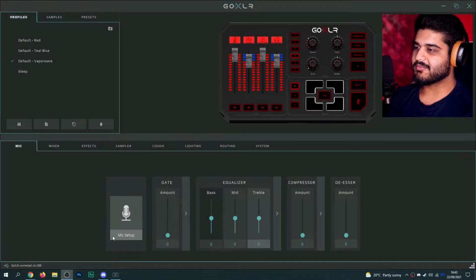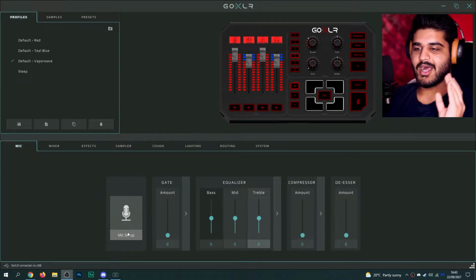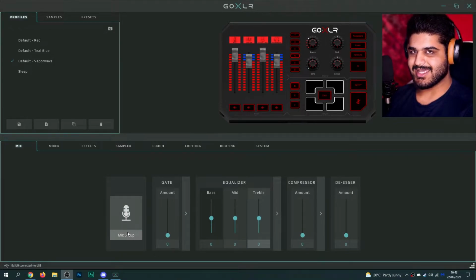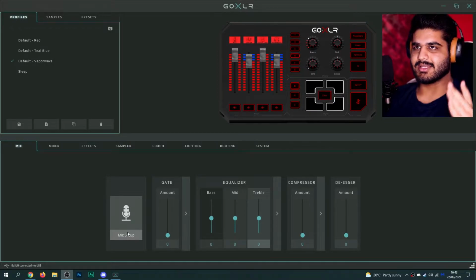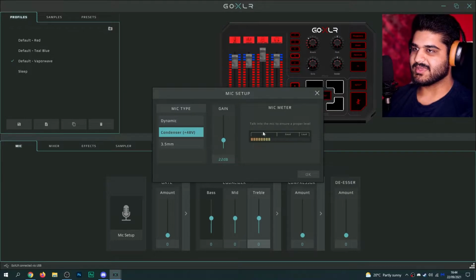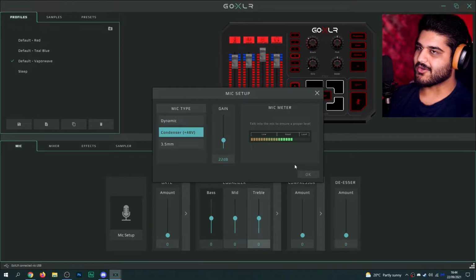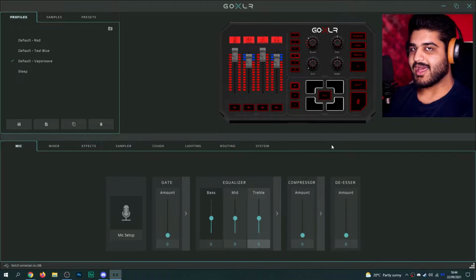First, we head into microphone setup. I'll explain a little before, because whenever you open the microphone setup, the audio that comes out of this becomes much quieter. You want your voice to be somewhere in between the quiet range and the loud range. So when you speak quietly, you're around here, and when you start shouting, you're around there. That is what you want, okay?